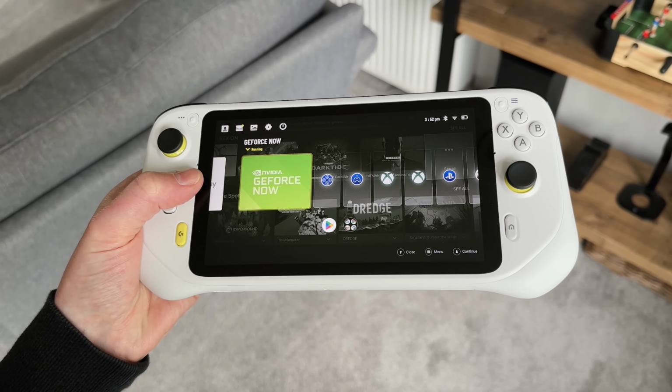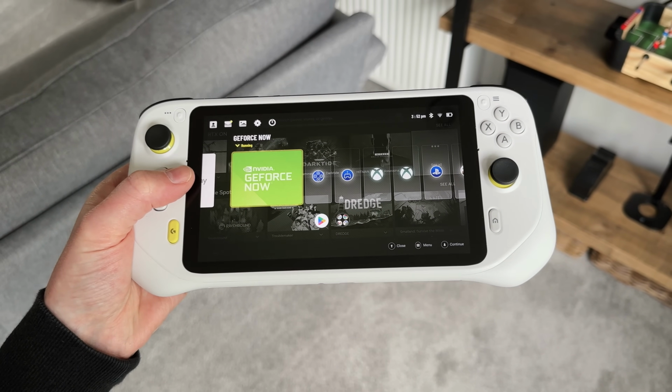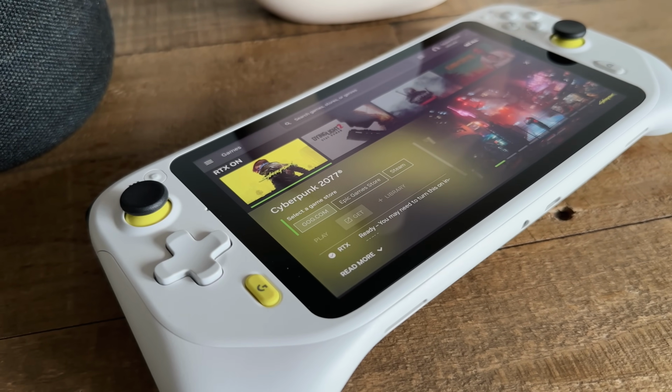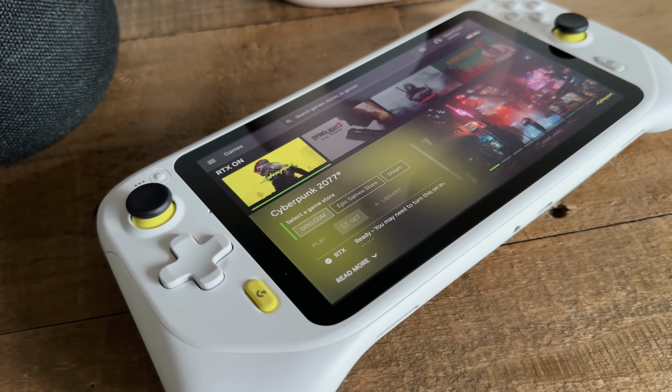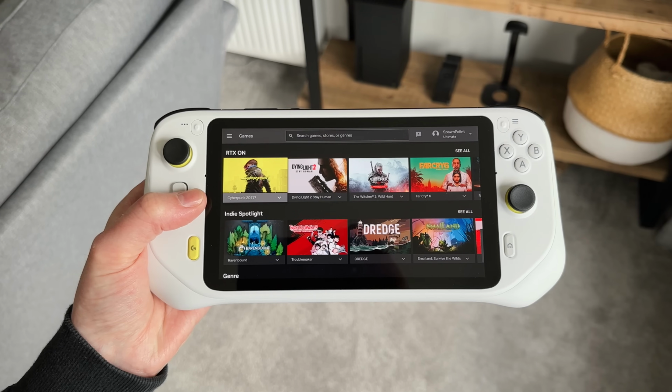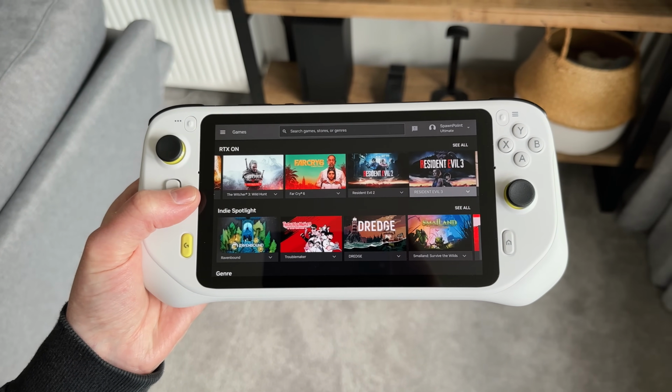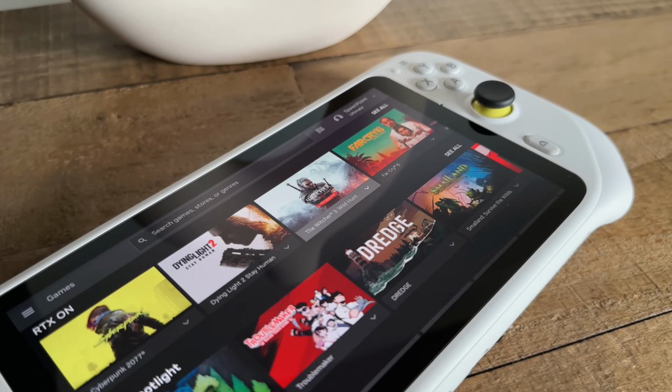So another huge service worth mentioning is GeForce Now. This is Nvidia's cloud gaming service that allows you to stream and play PC games you already own. This means you can play games without needing to ever download them. In fact, you don't even need to have a PC to play them. This doesn't use remote play or rely on a console being left on. This lets you stream the game straight to the G Cloud.